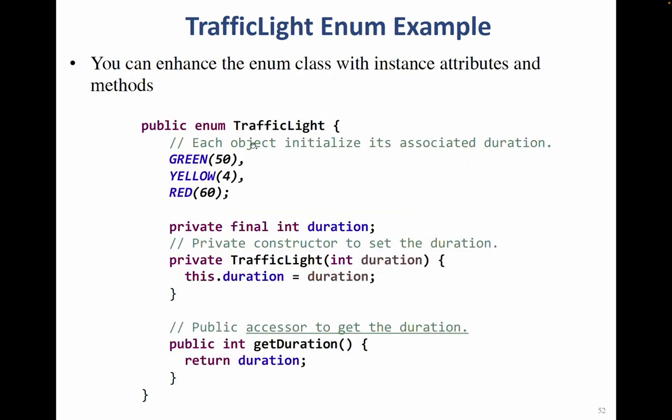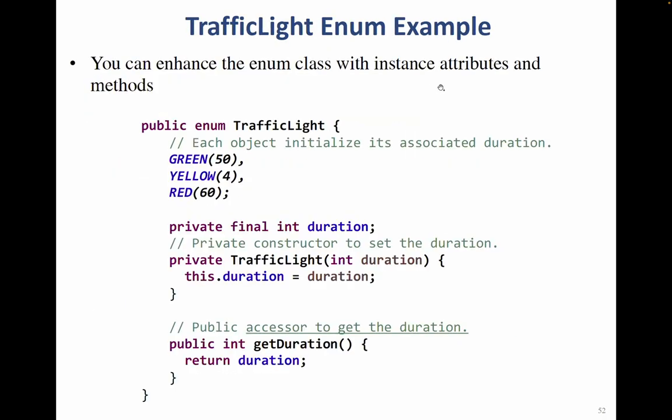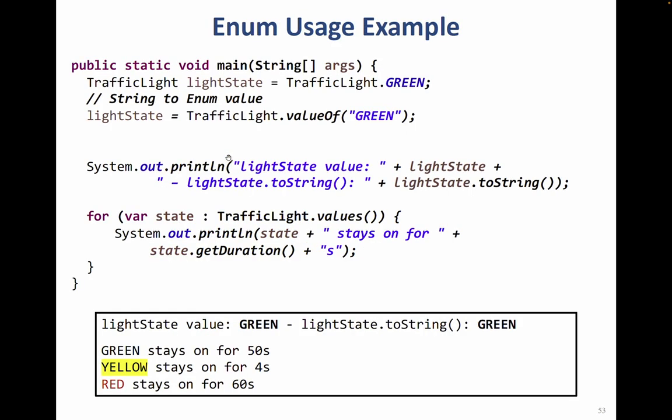Like I created this one, again, here is what it is. And then I'm using, again, TrafficLight, some variable name, and then I say TrafficLight.GREEN. So I create this green traffic light. But note that I don't need to say whether it is 50 seconds or not. So that 50 is also fixed. I just say green. As a user of that enum, I don't care about its duration. It is also fixed. And then what I can do now is, enums have this valueOf function, sorry.